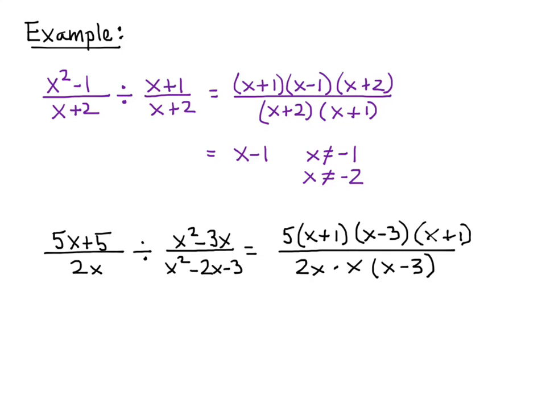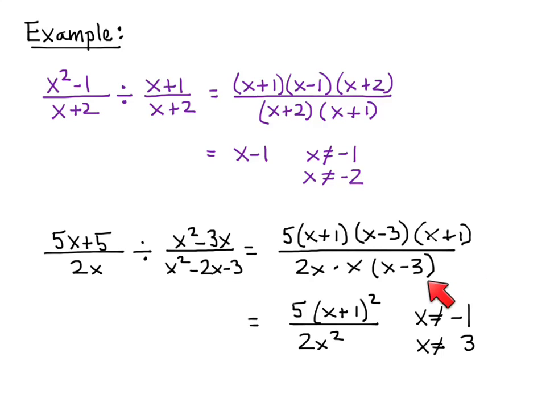And so we compare terms, and we see the x minus 3 is common to both. And then we have the x plus 1 twice, so we can write that squared. It's not essential to do, but it's nice to do, to recognize that that's the same term. And so we call out the fact that x plus 1, because this comes from the denominator of this one here, x does not equal -1, and then we've canceled out the x minus 3, so we have two domain restrictions.